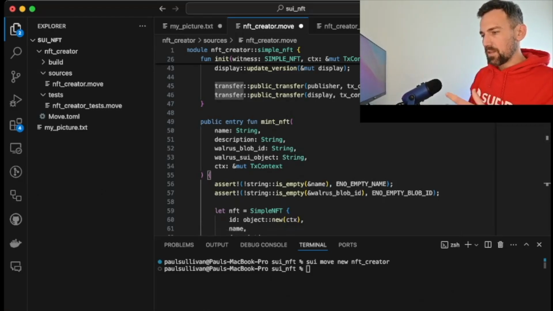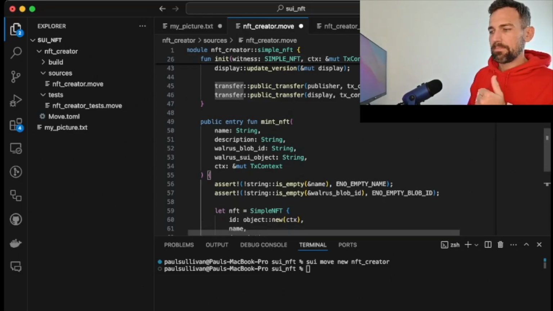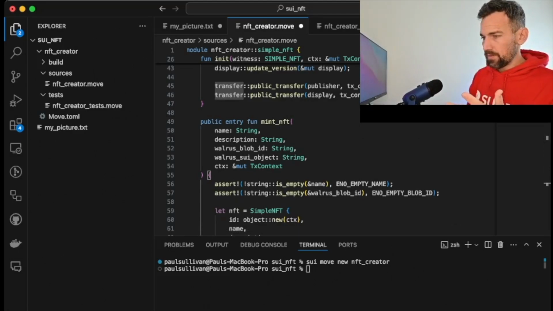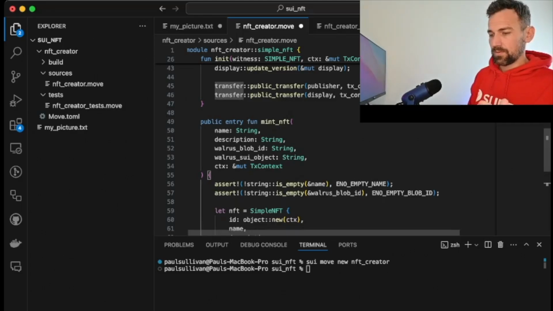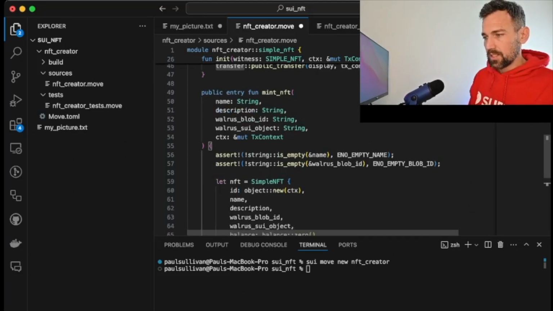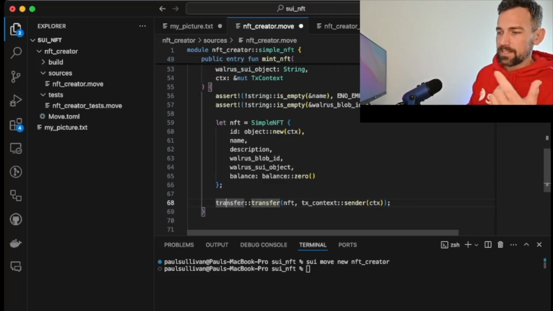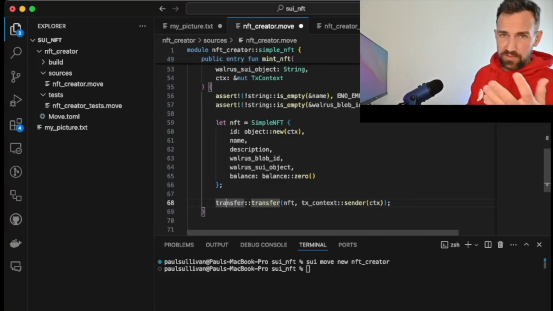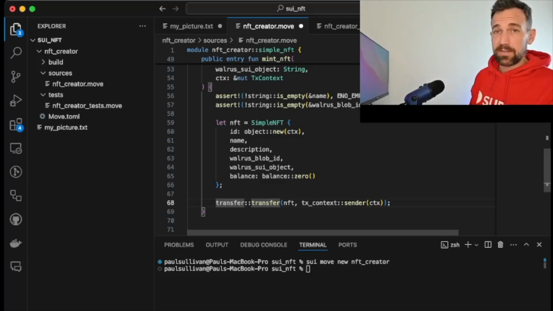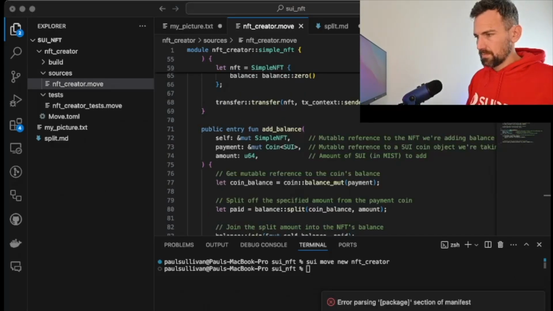So we need those because we need to generate new object IDs, we need to access sender information, and we need to modify the blockchain state. In all, this function validates the inputs, and that's done here. It creates the NFT object here, and it sets up the display / metadata, transfers it to the caller, and initializes the NFT with 0 balance.